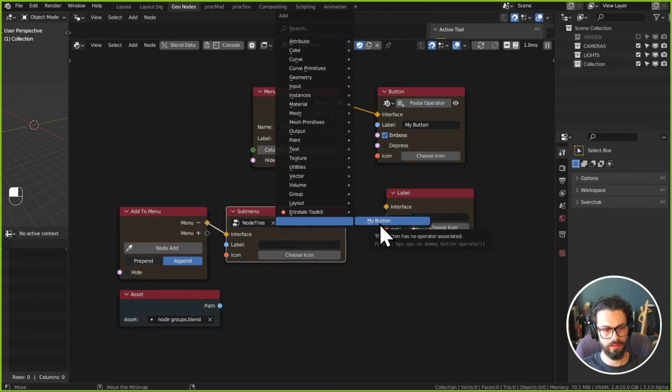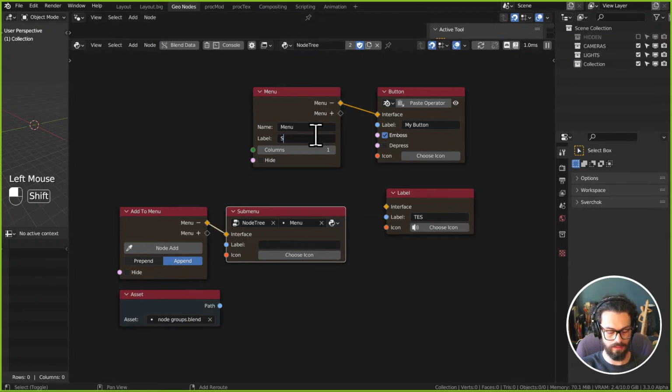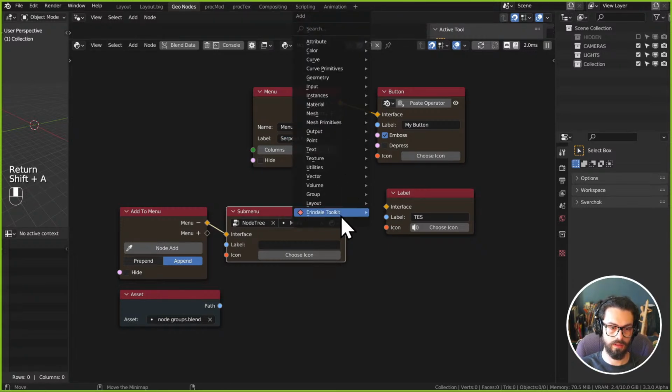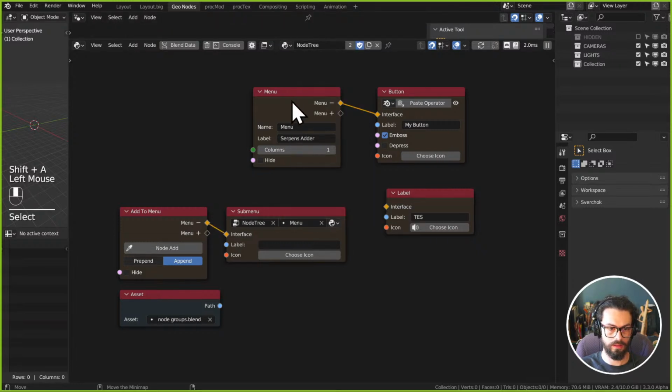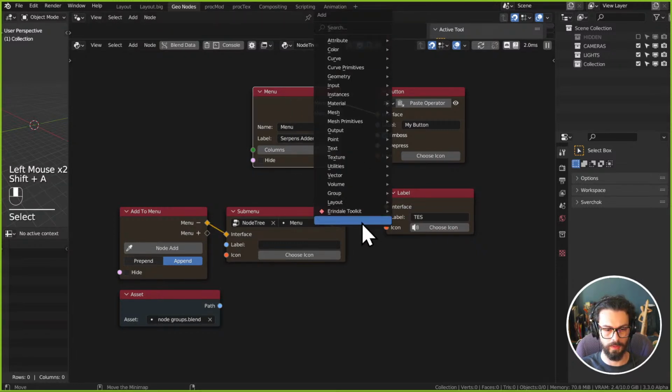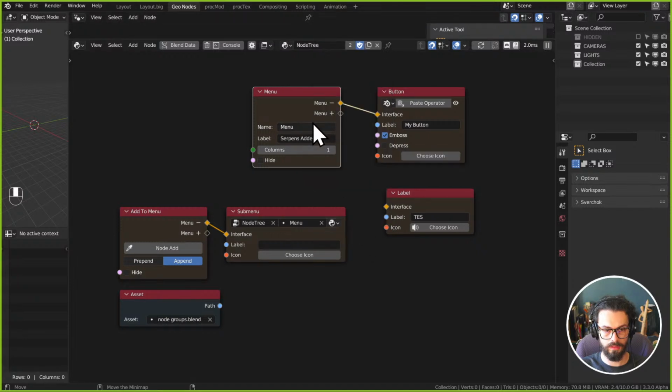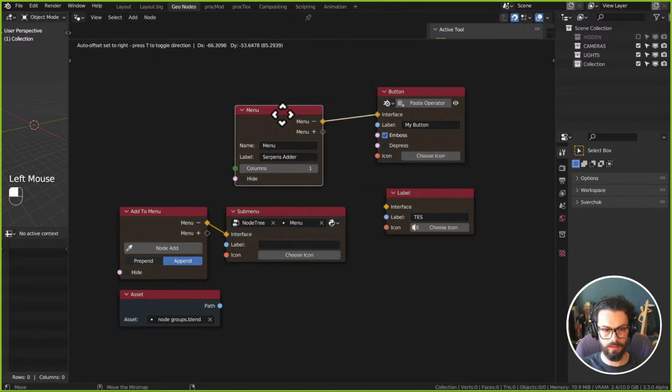Nice. So on the submenu node we can also enter a label. Do I need to do something to trigger an update on that? Right, so the label on the menu node won't show up in this case, because there's a separate label input on the submenu node.